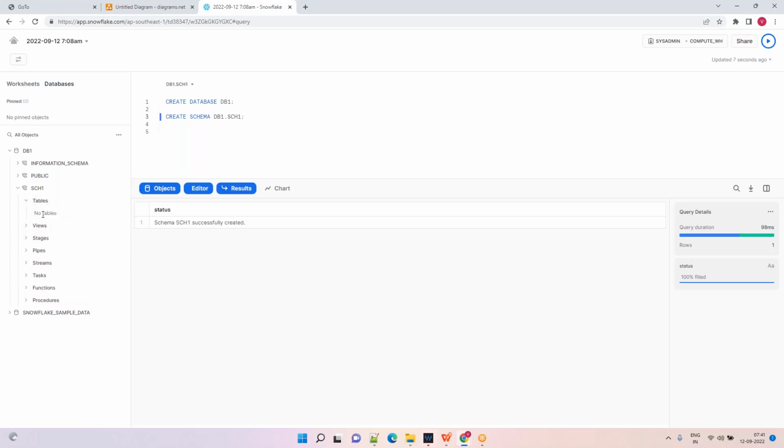And when I expand tables, there is no table here. So now let us try to create a table here. I'll say create table db1.schema1.emp with employee id integer, employee name. When I refresh it, you'll see the table here.